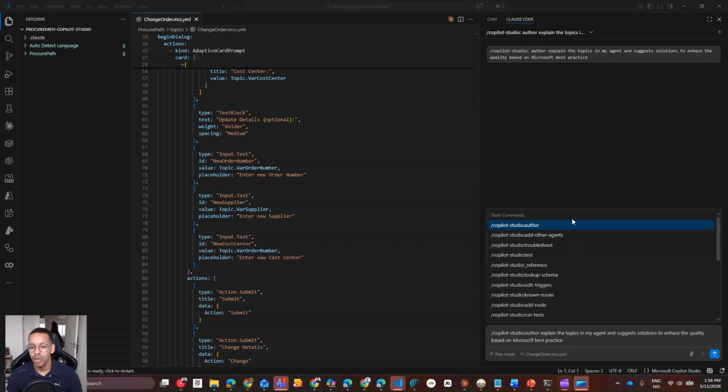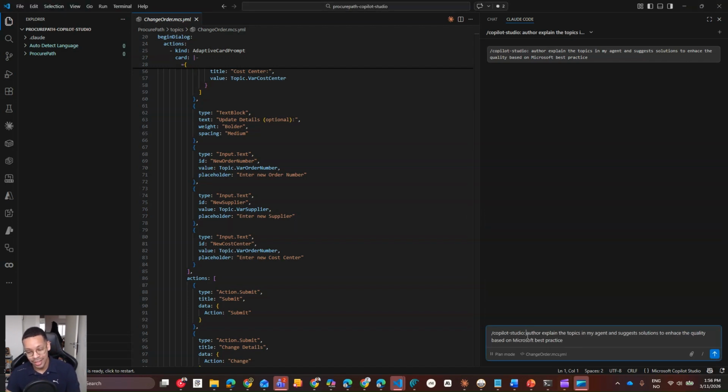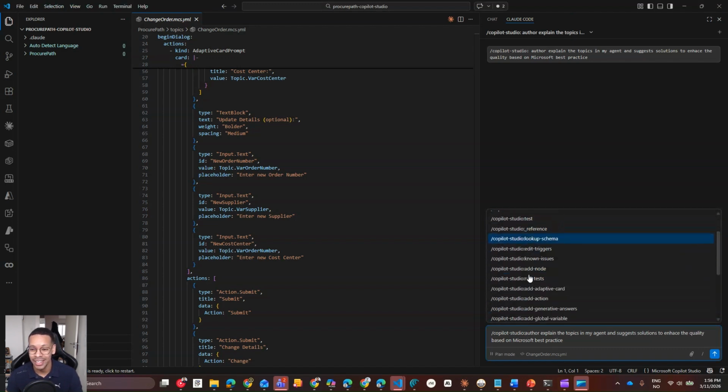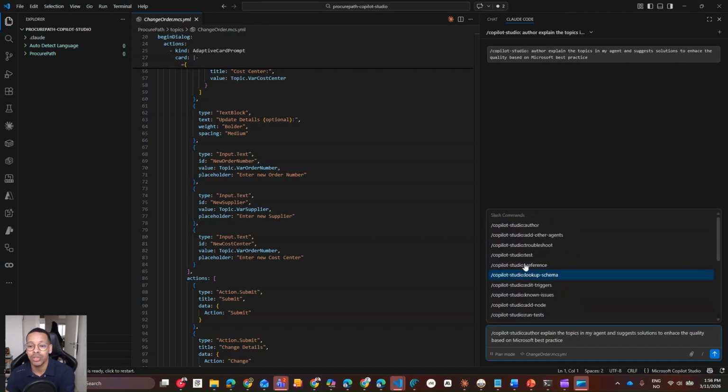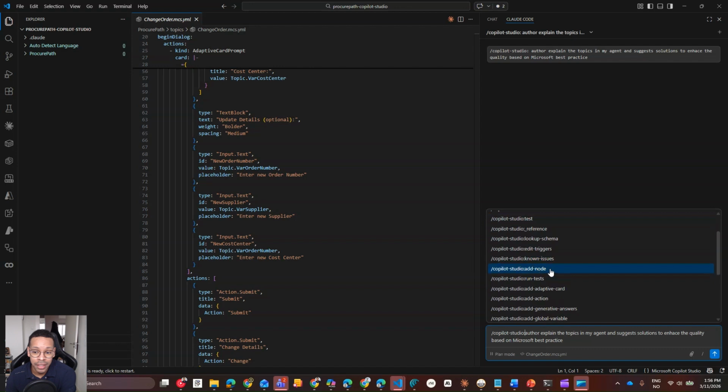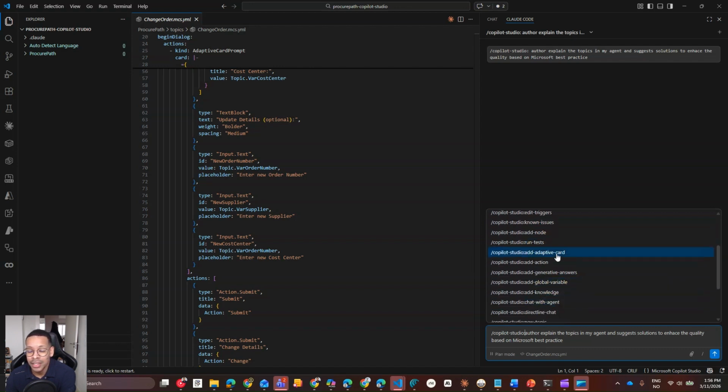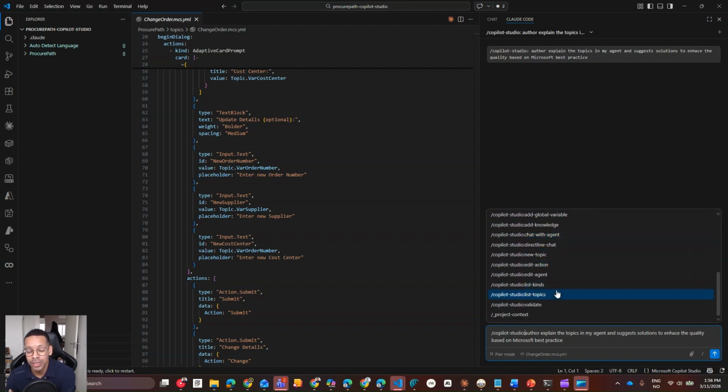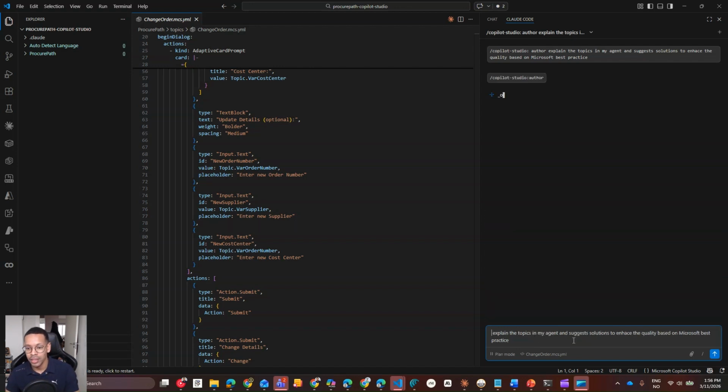Yeah. So the problem I had here, guys, was that I had a space here, and that made it impossible to see the different agents here. So you have the Copilot Studio Author agent, you have added the agents, you can test with this one, you can add a node, you can run tests, add adaptive card. So there are a lot of different agents to try in here, but let's do the other one in plan mode. So now Claude Code is running, and we will get some suggestions in our planning mode.